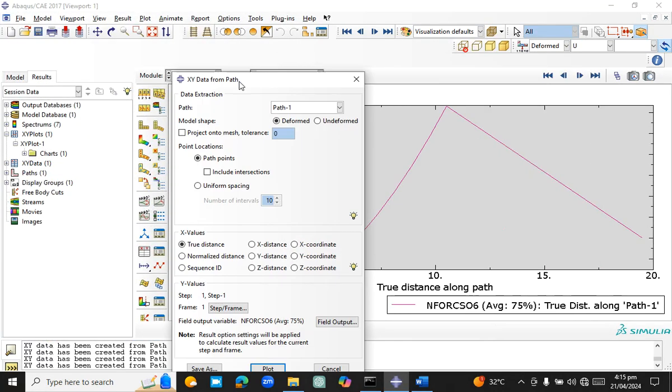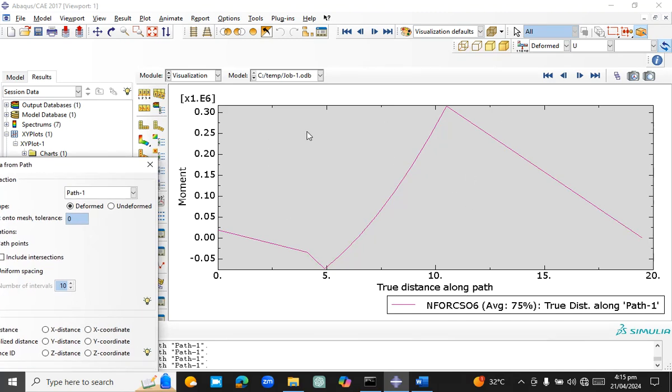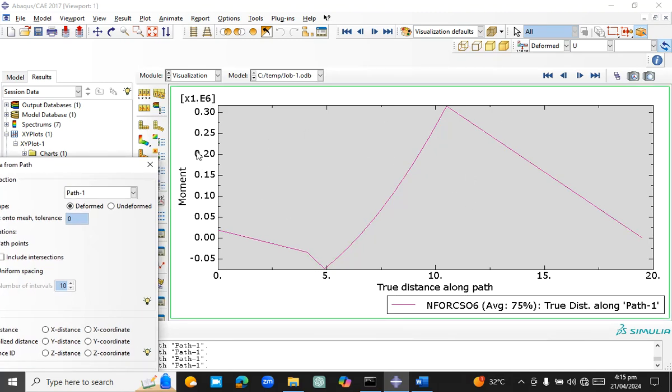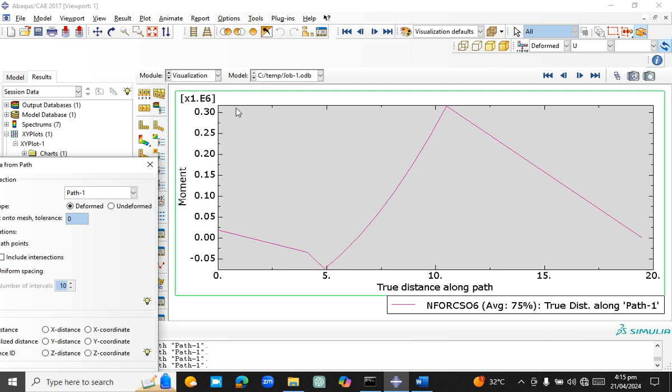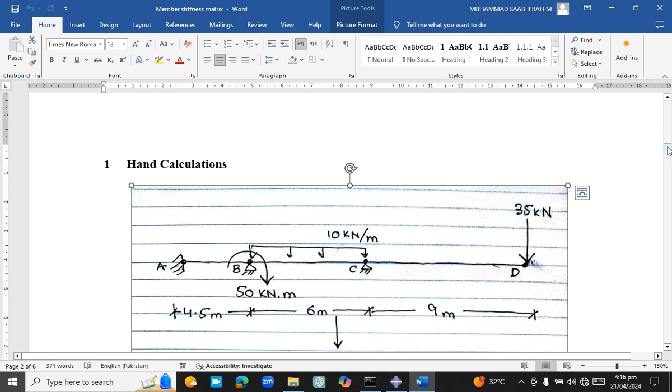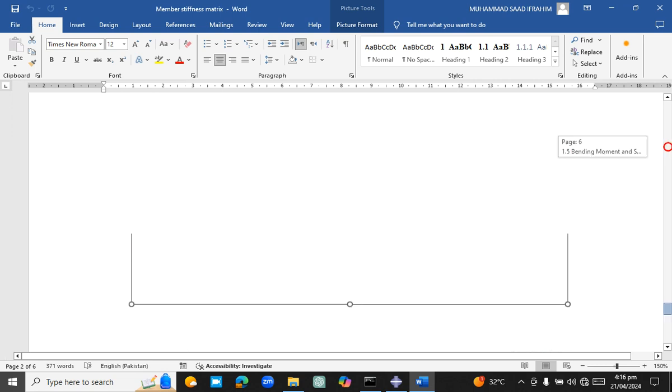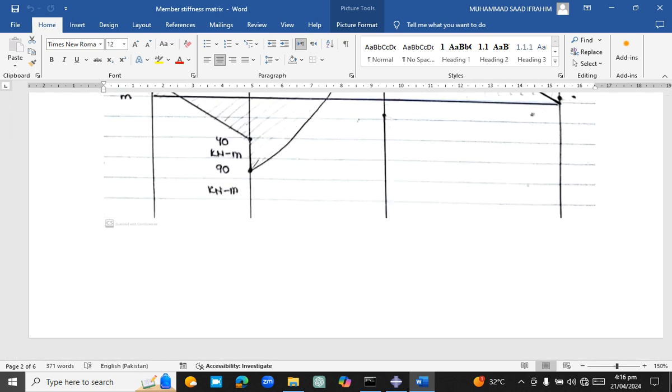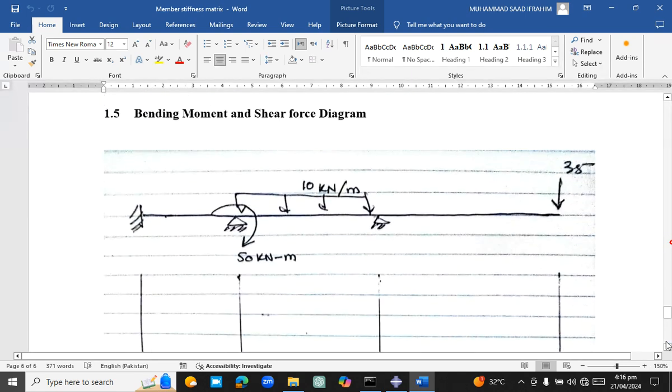This is my bending moment diagram here by the program and 10 raised to power 6. Remember these, and these are not in point. Point multiply 10 raised to power 6. And it should be divided by 1000 so that I can get my answer in kilonewton meter. And if I look into my hand calculation, then I can see here.